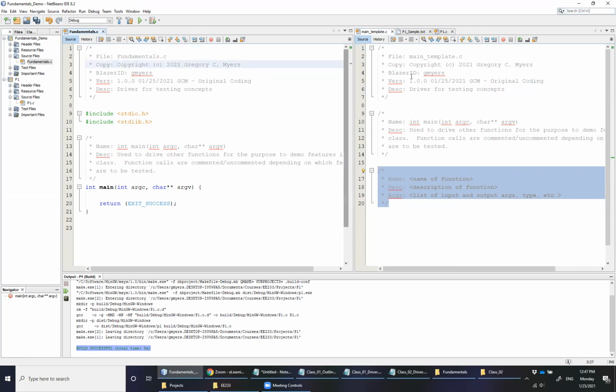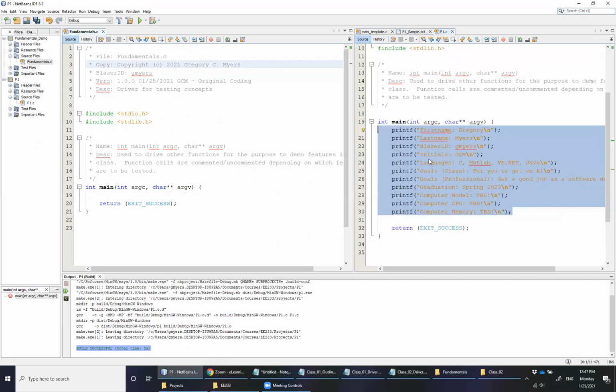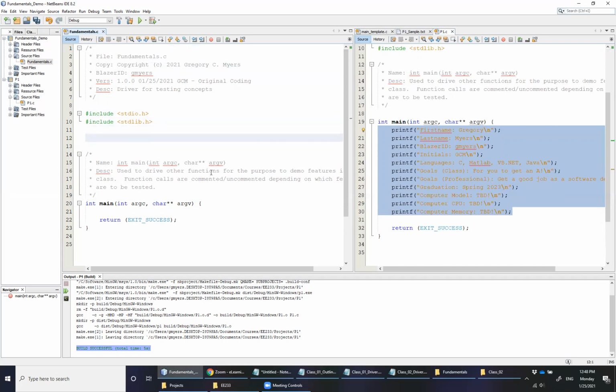Now, going back to the P1.C, instead of directly copying all of our code into the main, what we would like to do now is have a separate function that can be called to essentially just print out the information about the user. So we'll get back to these includes in just a second, but what I'd like for you to do is add another line directly below the includes. And these are going to be our function prototypes.